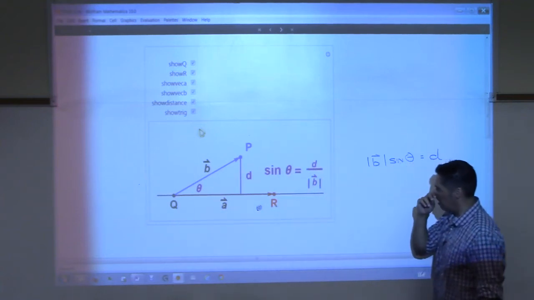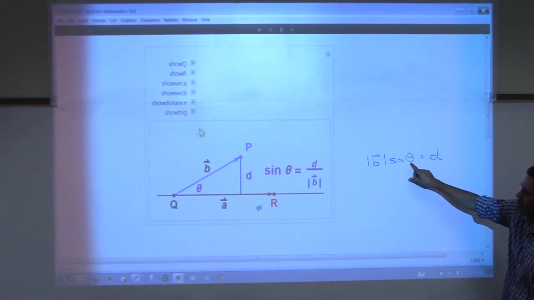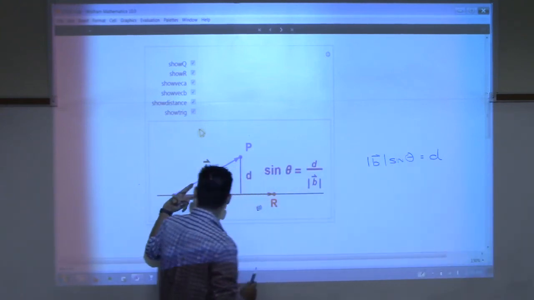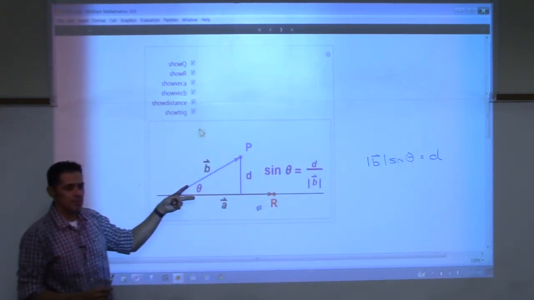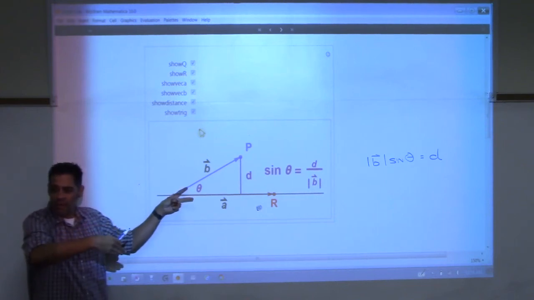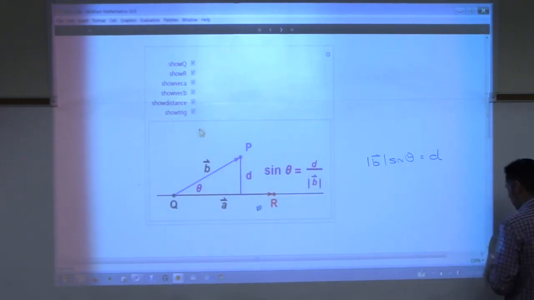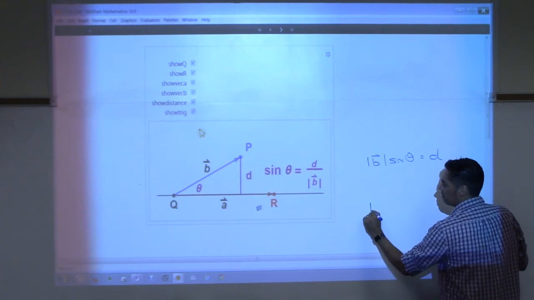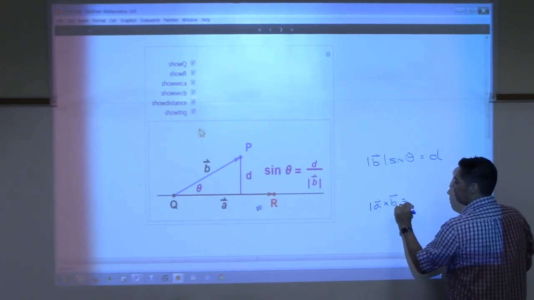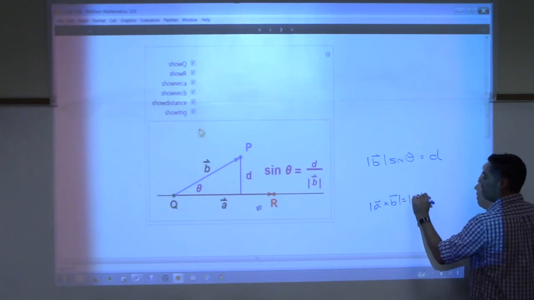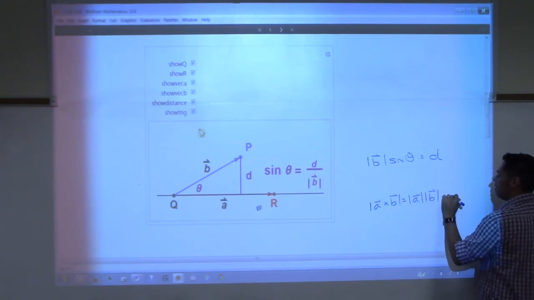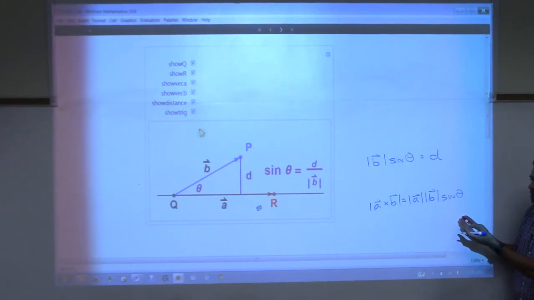The only difficulty here is finding perhaps what sine of theta is, because theta is the angle between these two vectors. So can you find the angle between two vectors? Yes, but that's going to require some work, right? However, if we remember this very, very cool thing, that if you take two vectors, let's say A cross B, and you take its magnitude, that's the magnitude of A times magnitude of B times sine of the angle between them, right? Remember that formula? So can you just multiply both sides by magnitude of A? We're going to almost do that. Not quite. Watch what we're going to do.